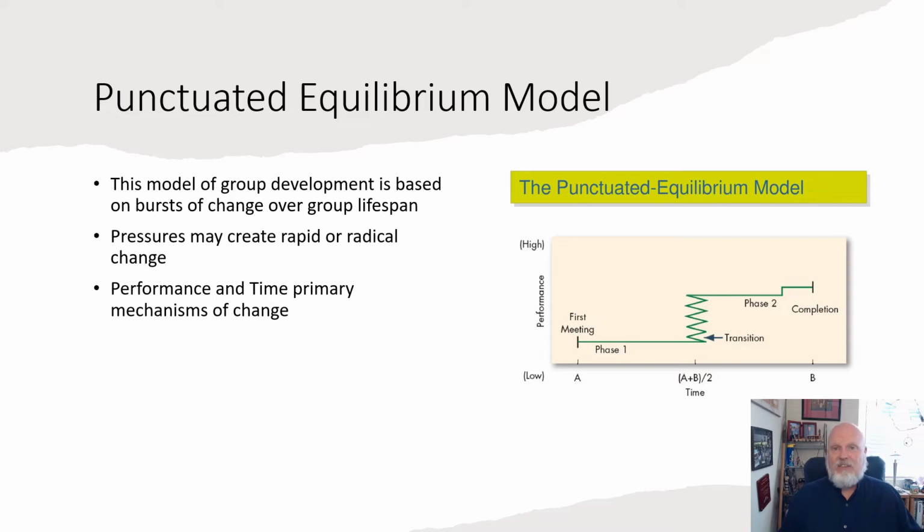There is a life cycle for all groups. There are multiple ways to look at this. One that I enjoy the most, and I'm going to introduce here because they'll tell you the other ones when you take a group course, is the punctuated equilibrium model. It says a group performs based on the amount of pressure that is applied to them, so that way an outcome is required.